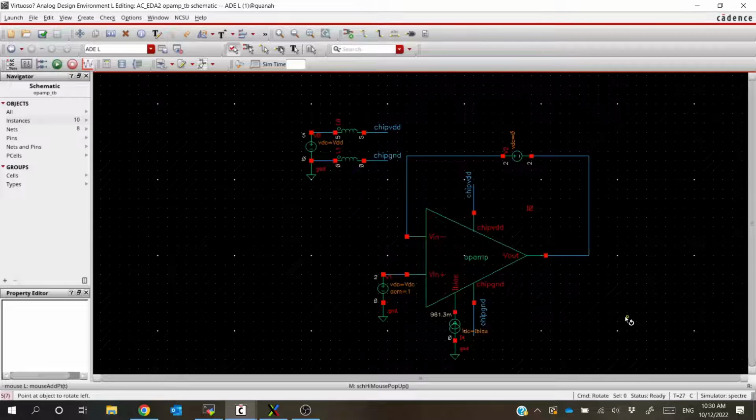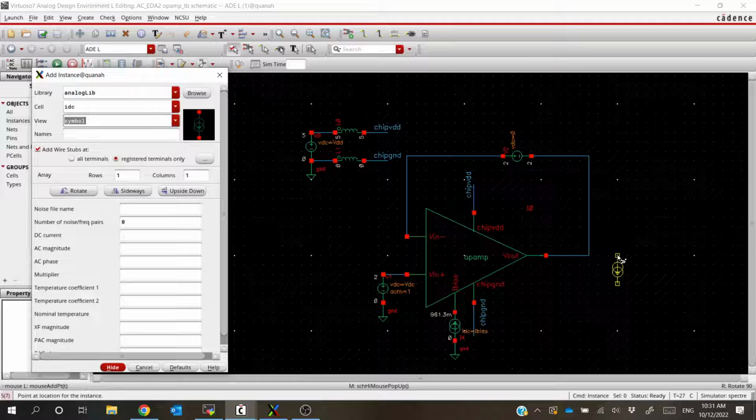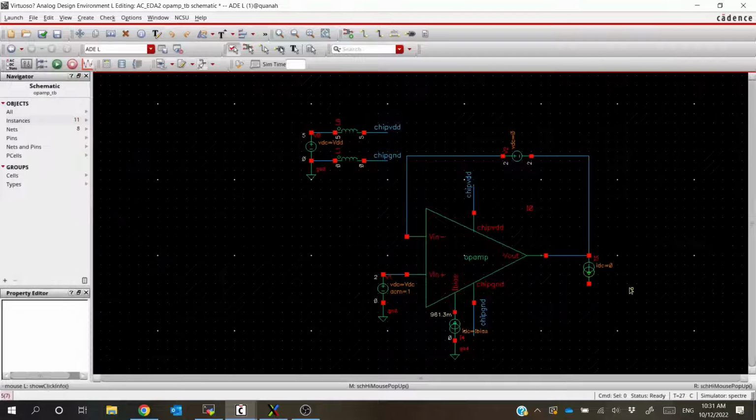So XF analysis requires a couple of things. We also need another probe. This probe is going to be a current probe, a current source input, because we want this probe to go in parallel with our output. And if we want something in parallel with our output but to have no effect, it's going to be a current source with zero current. So if we press I here, go back to IDC, we're going to set the DC current to be 0 amps. And we can just set that right here.